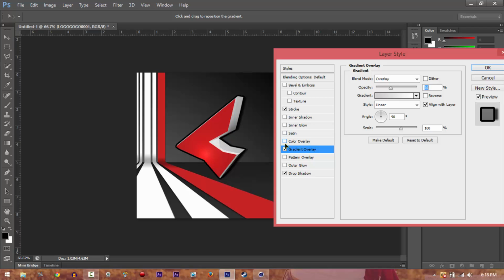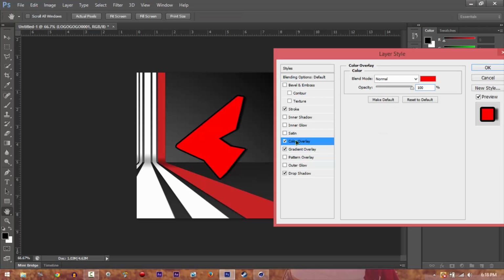So after that, what we're going to do is go to color overlay. Same thing, overlay, and just turn that a bit lower, just a little bit, so you can see it's like hovering above the red line. And then I guess you could potentially do the inner shadow. No, that doesn't look good. You can bevel emboss if you want. I don't like doing that. I like straight lines and sharp edges. Outer glow if you'd wish to, or pattern if you'd wish to.